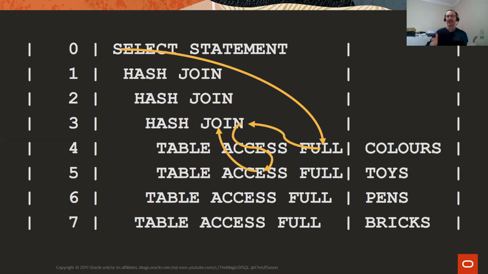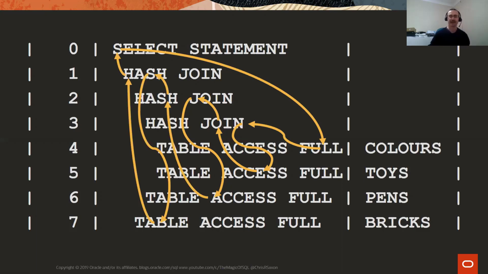So rather than looking for the next unvisited leaf, we just go straight up to its parent, that hash join. So we've joined the first two tables. We're now building the hash table from the result of those. Then look for the next unvisited leaf. That's down to the pens table. We read all the rows out of that, and then continue on through the plan, following a kind of snaking pattern that looks a little bit like this. So a bit more complicated, but hopefully still relatively straightforward.